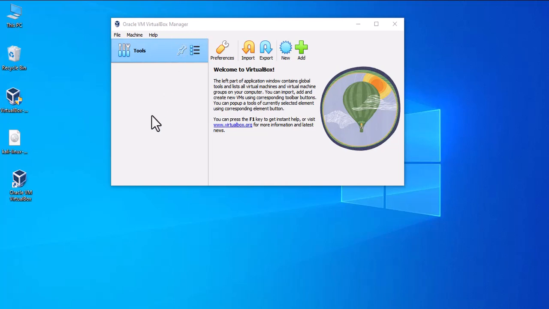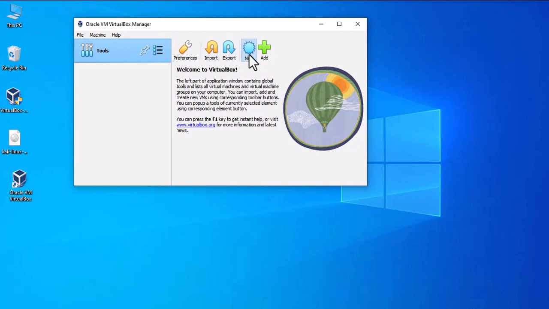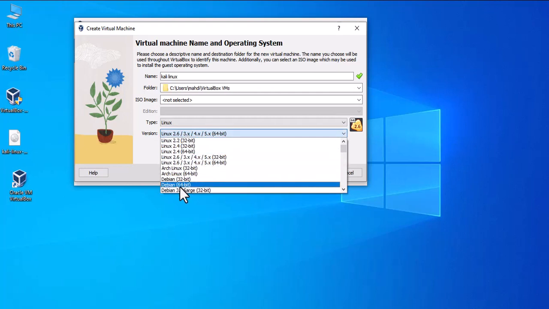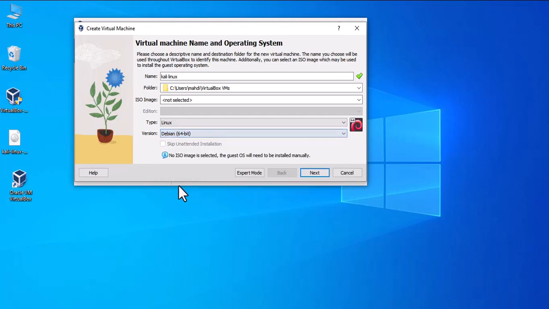For installation of Kali Linux, first open the virtual machine, then go for New. After that you should click Kali Linux, and you can select the folder, or if you want to change the installation folder you can change it. Otherwise put it as default and come to the version. From here you can select the version, go for Debian 64-bit. If you have the image of Kali Linux with 32-bit, then you can select that one. Mine is 64-bit, and I select this one. After that you can click on the next option.